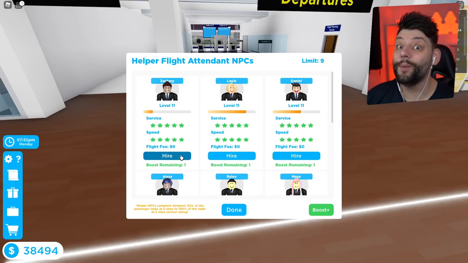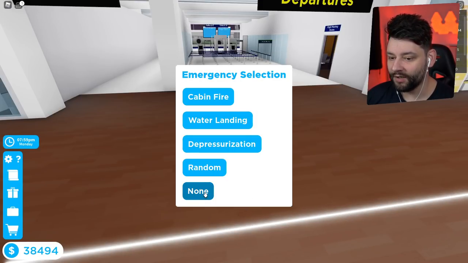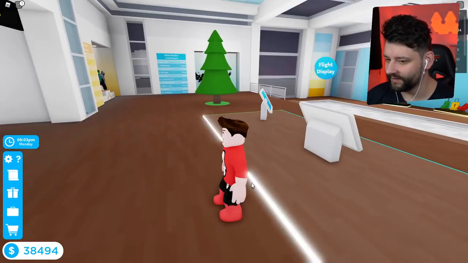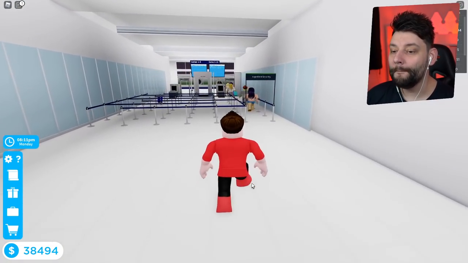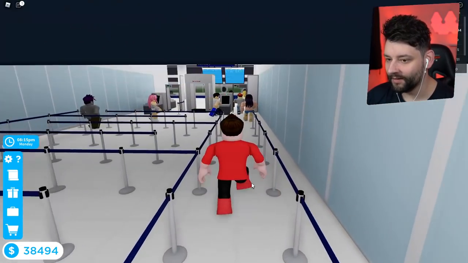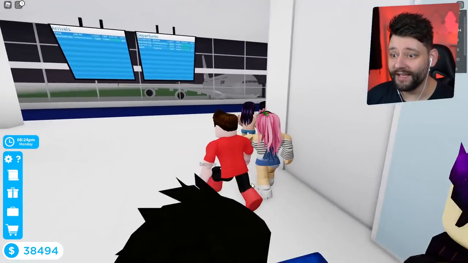How good is he going to be? Well, we're going to find out. We've selected him. I pressed done. No emergencies. We're going to see if your boy Zachary, a single maxed out AI, can actually complete an A380 all on his own.